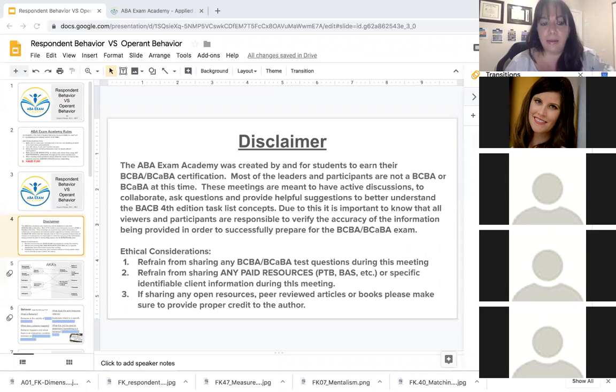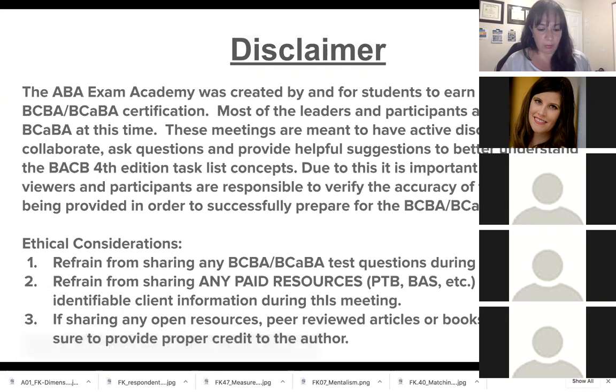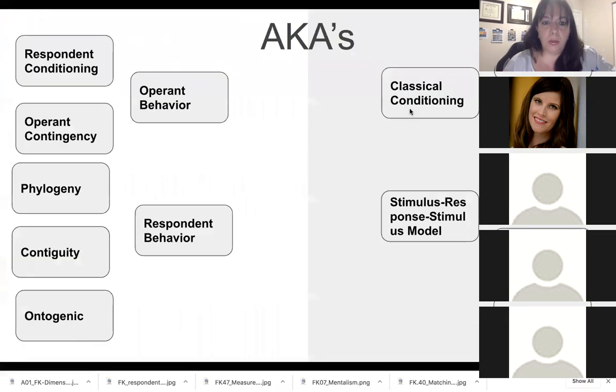I'm going to present my screen because the first thing I want to start with is AKAs. I figure you either know it or you don't, so that's not something we have to review. That's something you study, and then it's memorization. Let's start from the top left corner. Respondent conditioning, we're going to look at the left, and then compare it to the ones on the right-hand side of the screen.